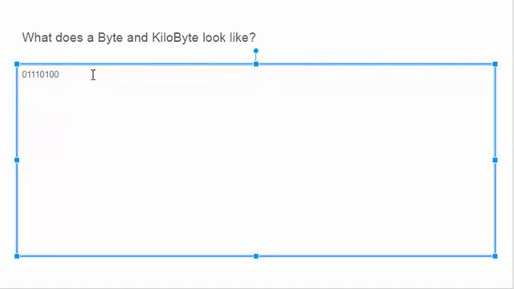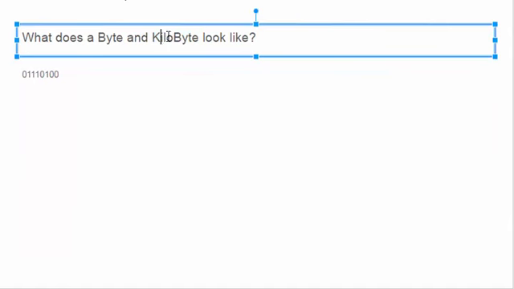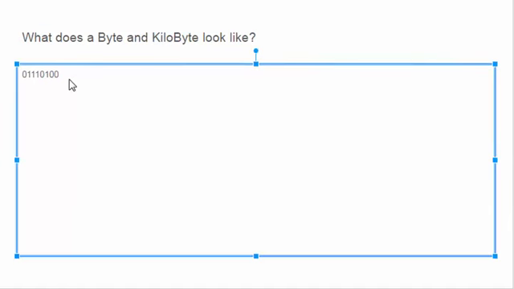A kilobyte, if you recall, kilo means 1,000. So we need 1,000 of these. We need to write out 1,000 of these. This is just 1 byte. We want 1,000 bytes. So what I'm going to do is highlight it, copy it, paste it. That's 2, 3 bytes, 4 bytes, 5, 6, 7, 8, 9, 10 bytes.